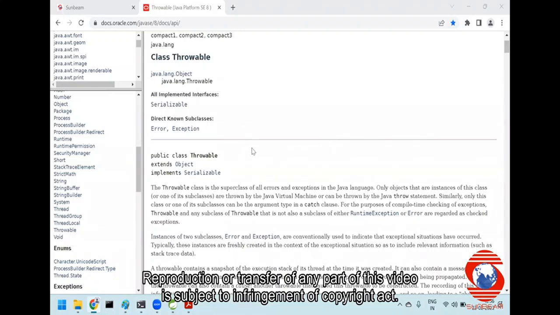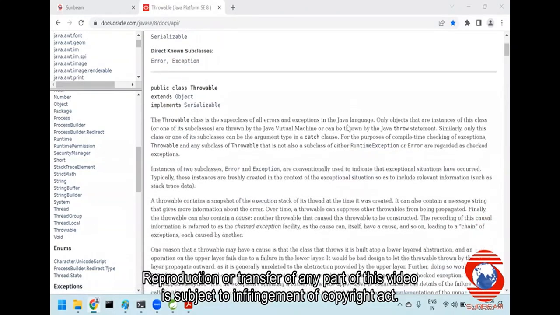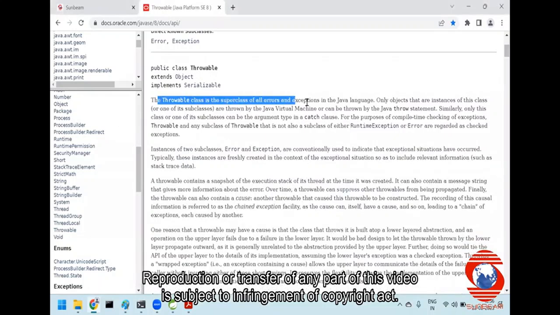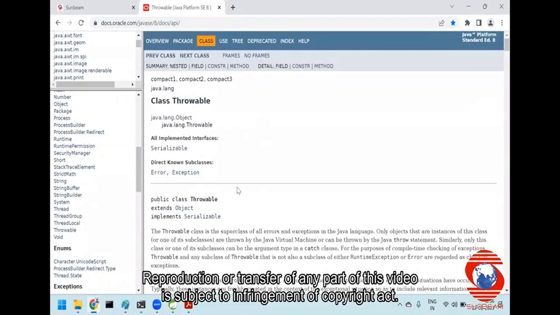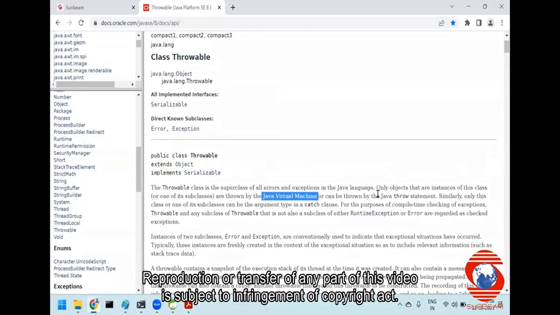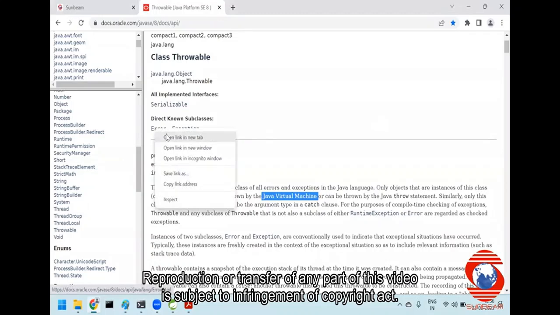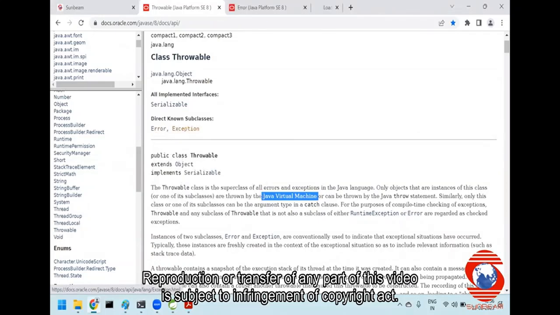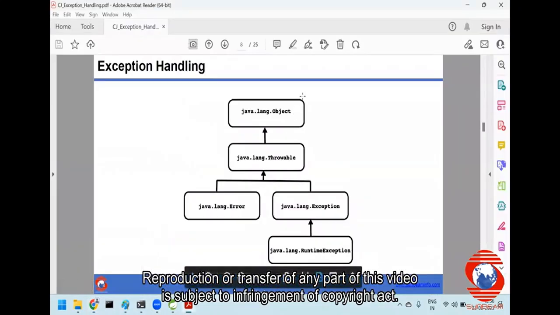What I mean to say, जितने भी आपके जावा में exceptions है, उन सब का superclass Exception है. So read this. Throwable is a superclass of all the errors and exceptions in Java language. Right? Now, it is thrown by Java Virtual Machine. I'll show you all the points tomorrow with the help of example. Before that, are you able to understand this hierarchy?